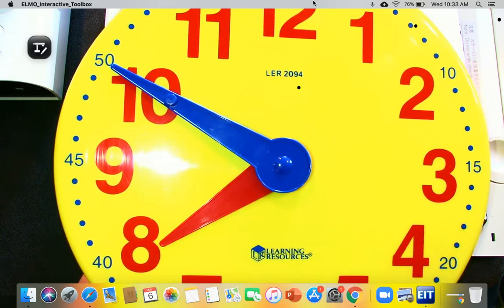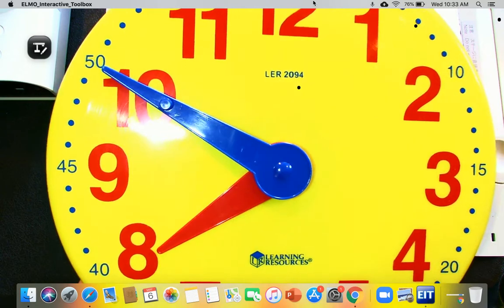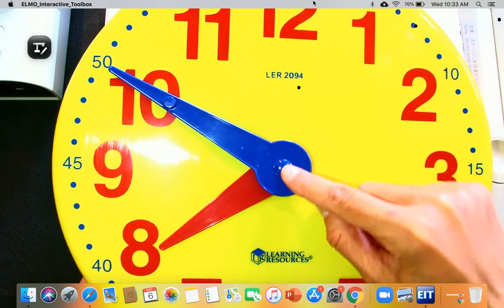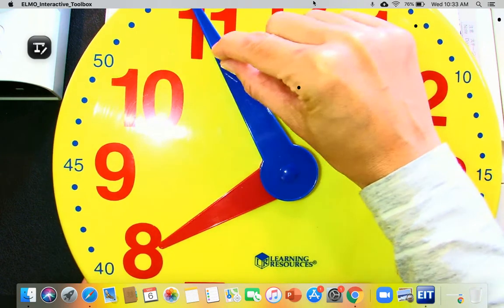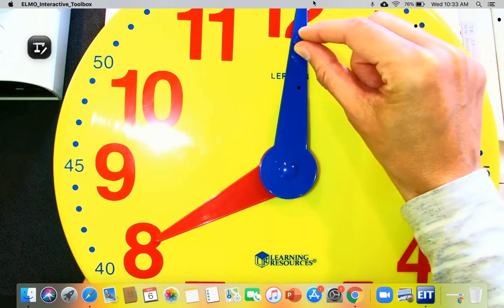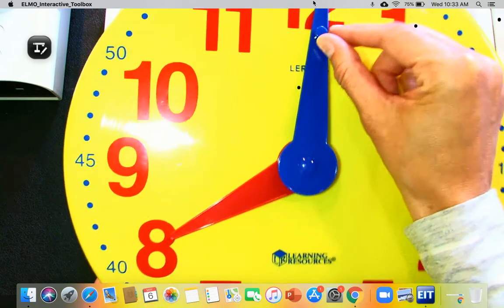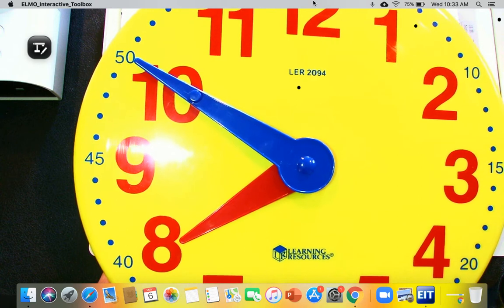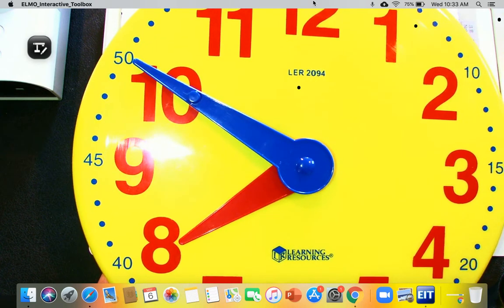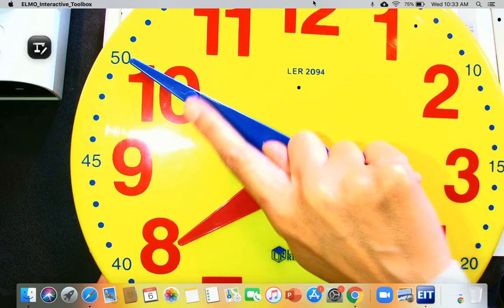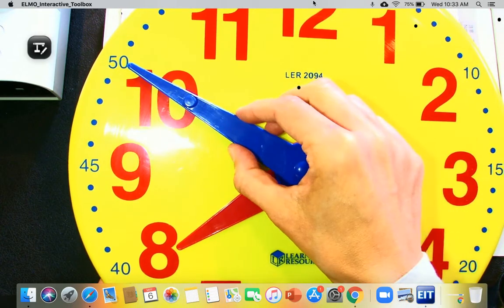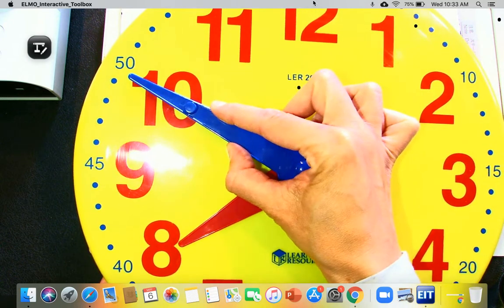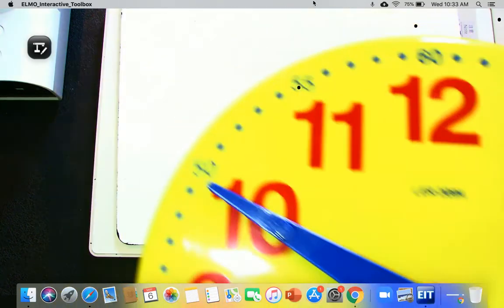But instead of saying 50 minutes past seven, we can say how many minutes to the next hour. So in 10 minutes, it would be 8 o'clock. So if the time were 7:50, we could also say, well, yes, it is 7:50, but it's also 10 minutes before 8 o'clock, or 10 to 8, 10 minutes to 8. So that's what we're going to practice today.